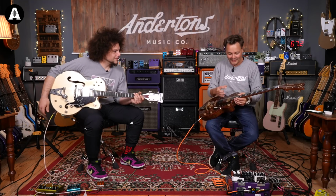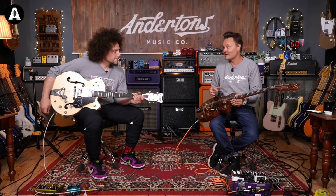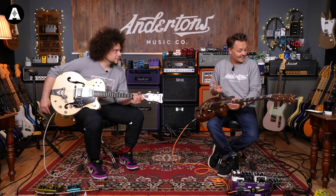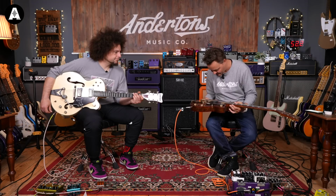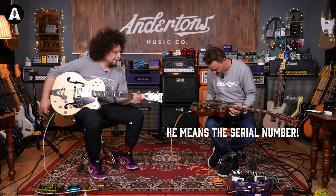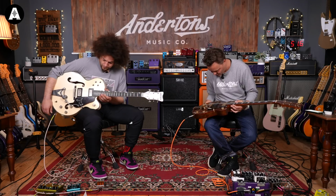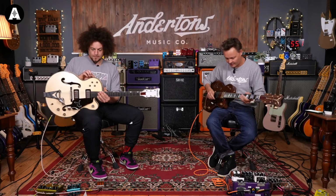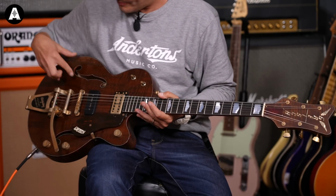So the model number on these, just because it's a Masterbuilt one doesn't make it an easier model number. It's the G6659TG. It says in here as well, the serial number on this one is UCZC1112228, I believe. I think that's it, but anyway, links below. So the whole body's walnut, back and sides, and top as well.